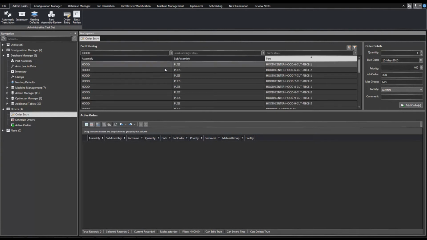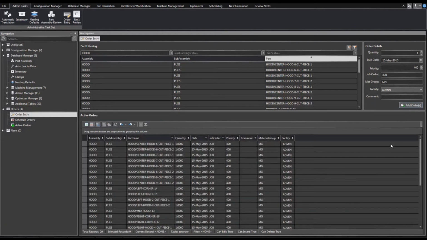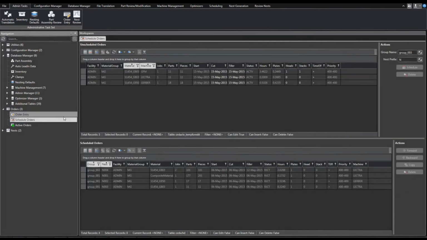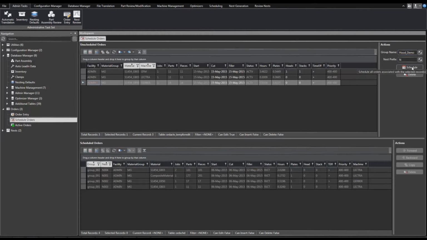TruNest also allows for multiple orders to be included in the same nest. Mixing orders will likely cause an upturn in efficiency of the nests, saving material. Each nesting scenario can run on a single size of material, or TruNest can decide the best size of material for the nest automatically using the efficiency of the nest compared to the cost of the raw material. In this example, we nest our hood parts together on one nest and select the desired machine to push it to. Now that we've placed our order, a new node appears in the tree that represents it.